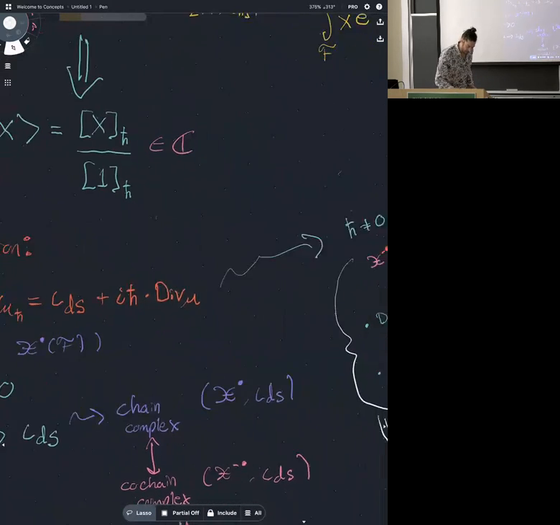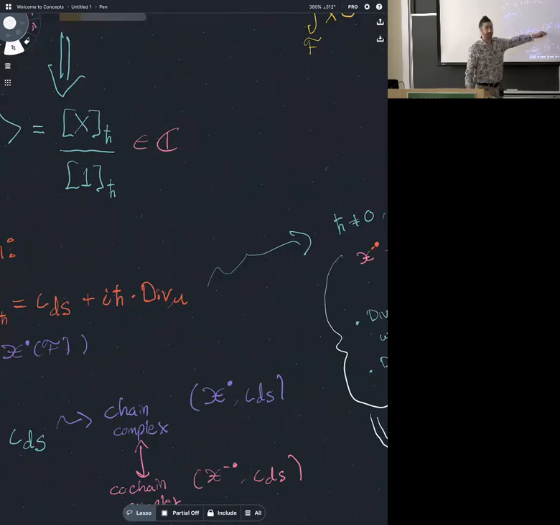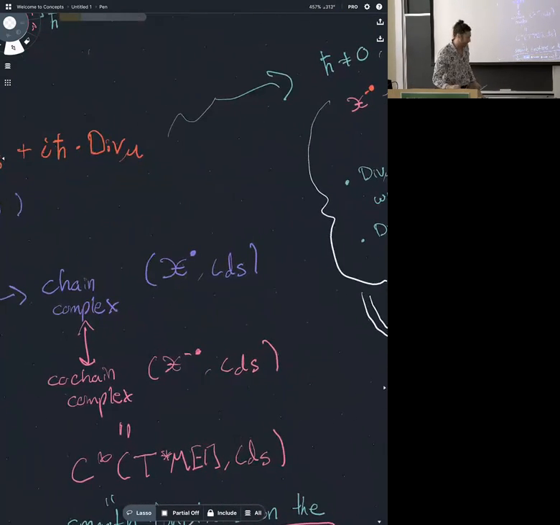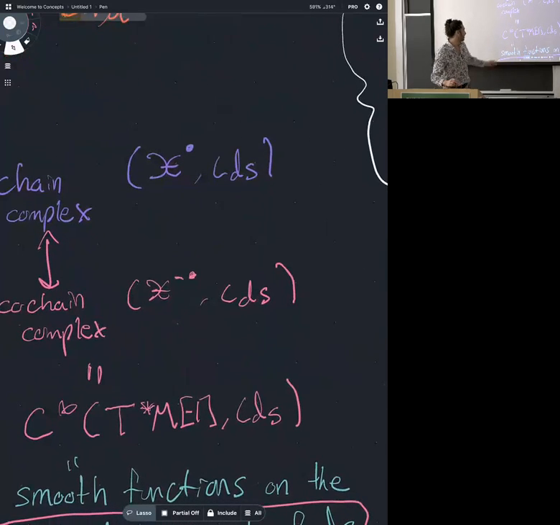What do we get? We get this chain complex of multi-vector fields with insertion. That's also a cochain complex if I just change the grading to be in non-positive degrees. And this is smooth functions on this DG manifold, which is supposed to give a model for the derived zero set of this section. So it's the derived space of solutions to the Euler-Lagrange equations. It's popping up out of nowhere, so to say.